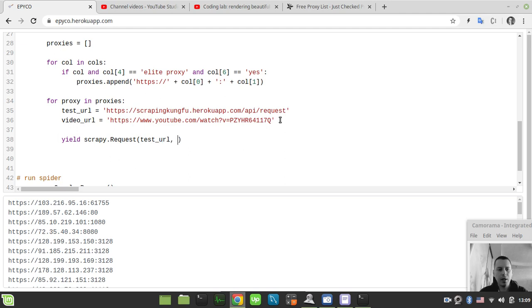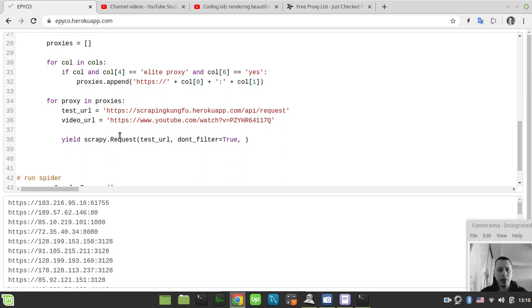Also we need to say dont_filter. Let me quickly check that. Yes, dont_filter equals True, and that's needed to make multiple requests to the same URL endpoint. By default dont_filter is False, which means that Scrapy would avoid duplicate requests to similar URL endpoints.